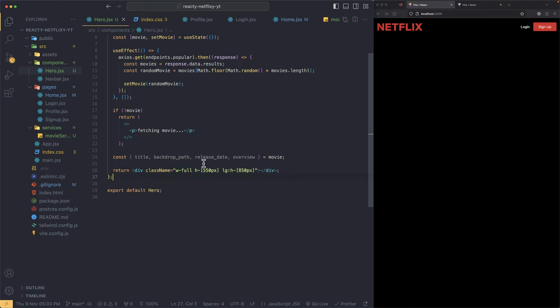First of all, Tailwind is mobile first, so all the styles you apply are mobile first. Then you can add breakpoints for larger devices. So what we are saying here is, when screen size is greater than 1024 pixels, height of this is going to be 850 pixels.